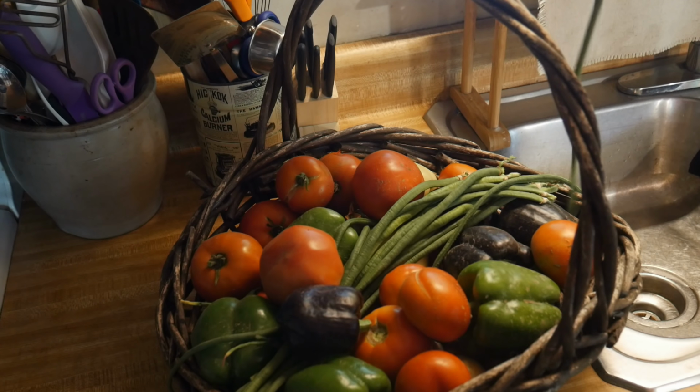I'm also really excited about these black peppers. They are beautiful dehydrated. I'm actually going to be planting more of the chocolate peppers. They're not a hot pepper, they're a sweet pepper. So we have some baby potatoes, which I'm going to share with you in a video I harvested. Lots of tomatoes and lots of peppers. All right, so let's get out in that garden.